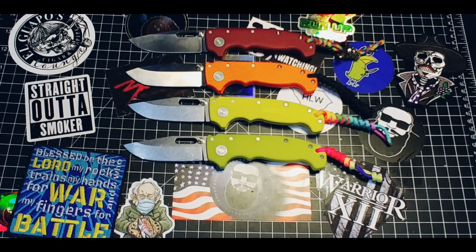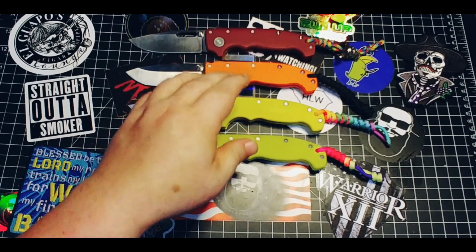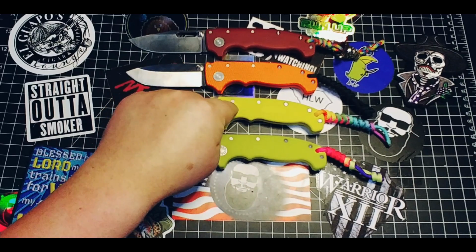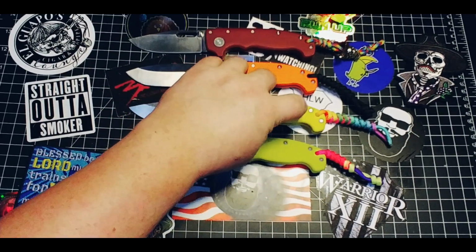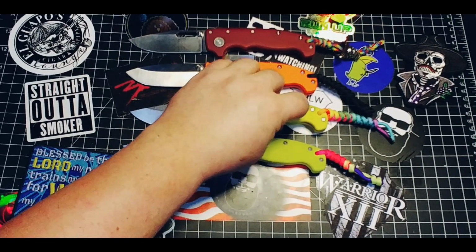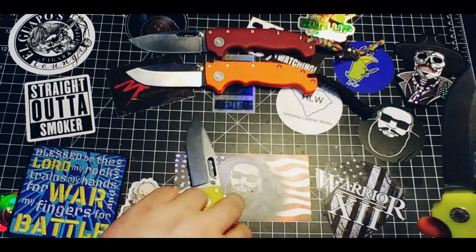I don't even know why I got off on this tangent or why I wanted to make this video. I don't understand why people don't want this handle as opposed to this handle. Now I'm not talking about color. I'm just talking about material. It's going to do the same exact thing. It feels practically the same in hand. If you just use the scrape test, you wouldn't be able to tell the difference. You wouldn't be able to tell the difference by having it in your hand, period.